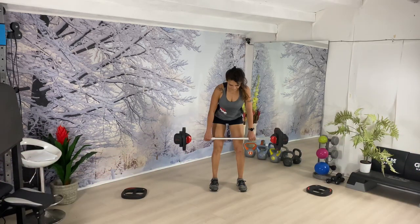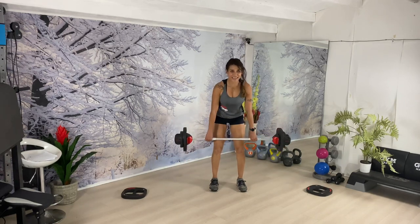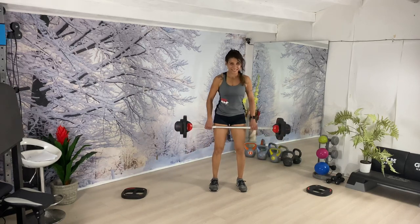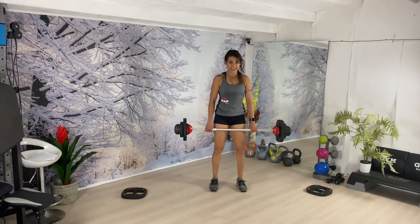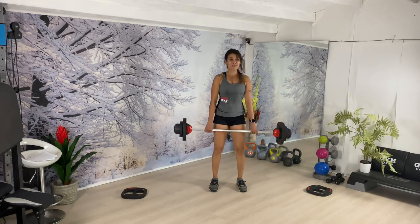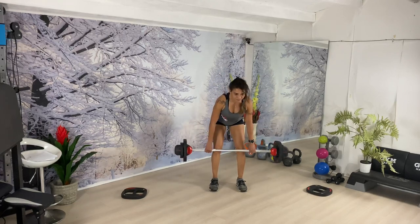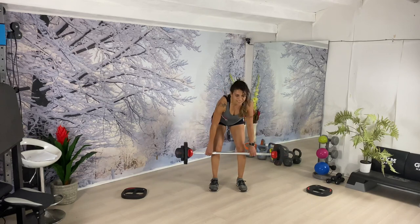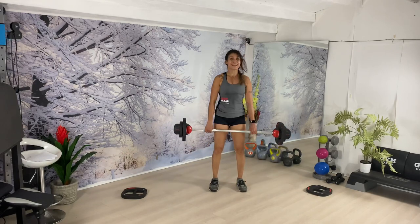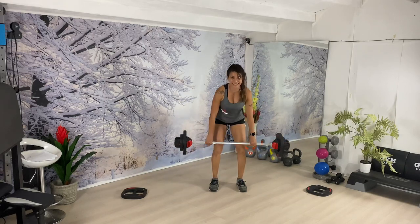Deadlift to two. Up, down, up, up. Nice long arms, keep the bar close. Single row. Good. Now hit — knees, belly, knees, stand. One more. We have clean and rise — bar close, arms up. First combo: one clean and press, one single row. Go. Nice. Knees, belly, knees, back. Bring the knees up, catch the bar. Squat under the bar — squat, squat. Two more.